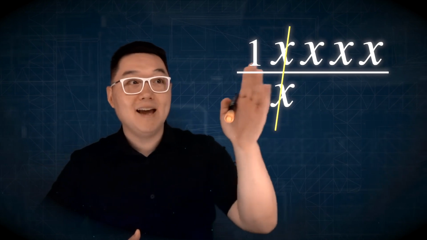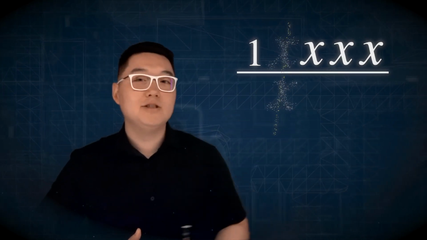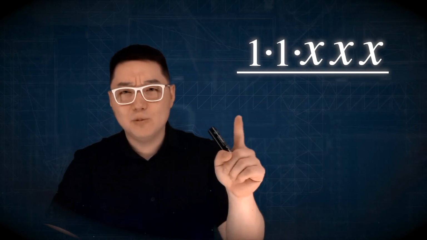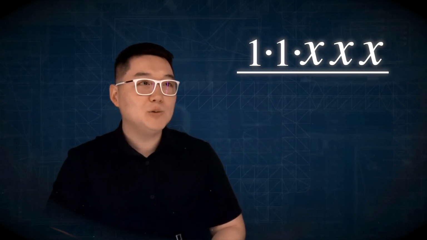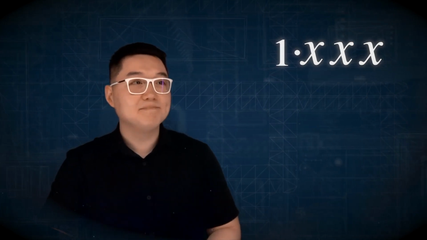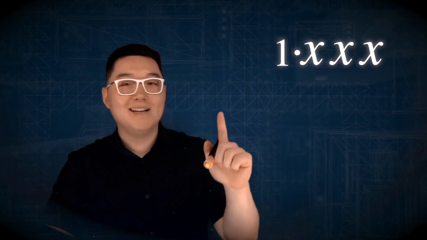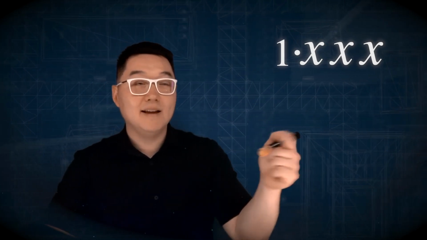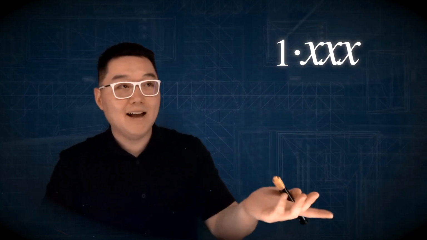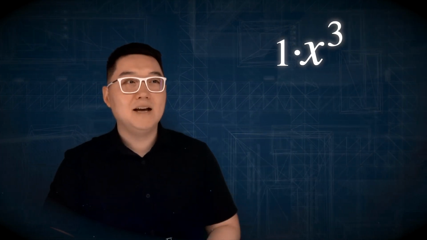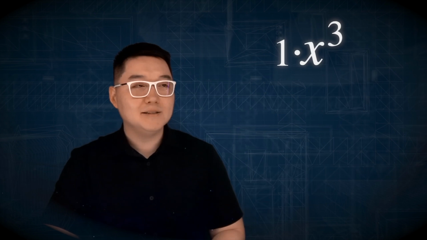And we have that exact same thing over here. We see x divided by another x, which is just again 1. What is 1 times 1, however? Well, 1 times 1 is just 1. Okay, now how many x's do we have? We have 1 times x times x times x, which can now be simplified as 1 times x to the third. Now, do we really need that 1 in the front?